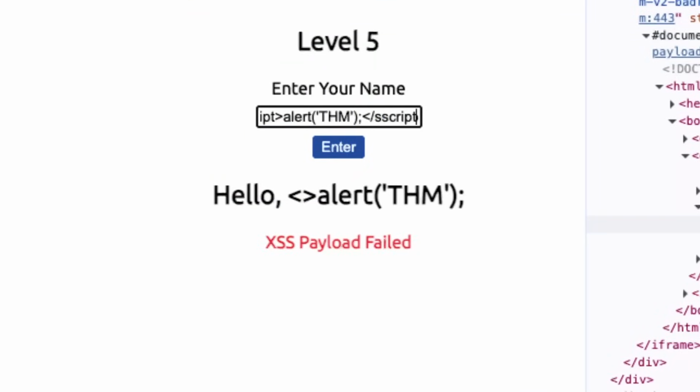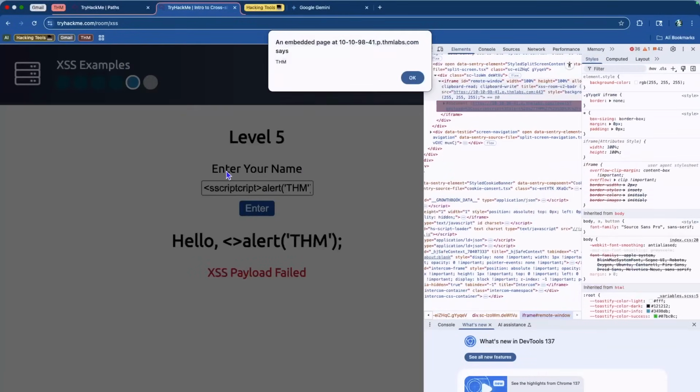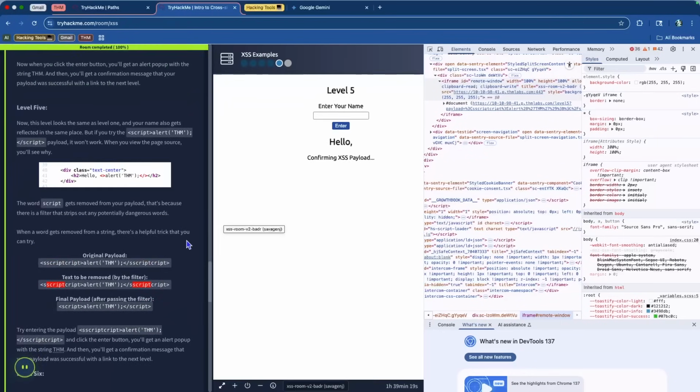We actually put the word script inside of script right here. So you see S script and then crypt, right, like that. And then you got to do the same thing right here between the S's of the script. So just put another script in there like that. You do that, and then you come out, press enter, and then there you go. It executes it for you, and it'll confirm our payload execution.